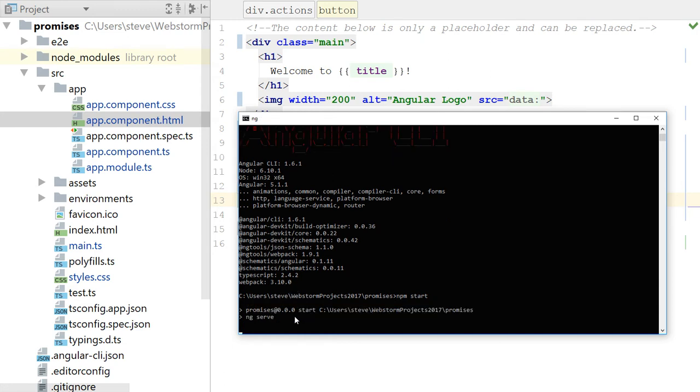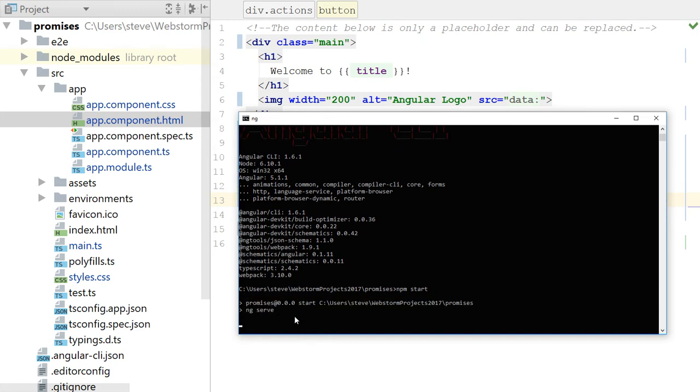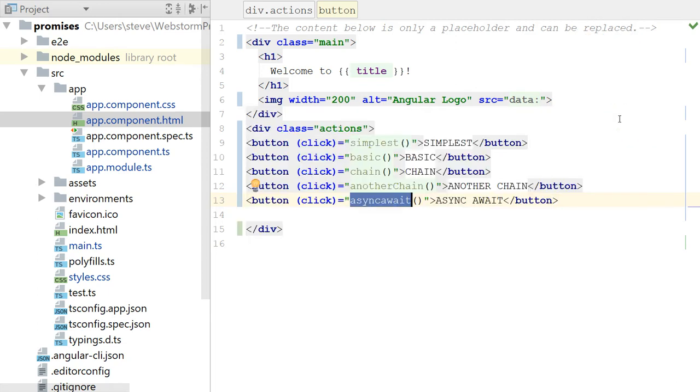First of all, we do fire up the server. Webpack is going to transpile the files and optimize them and bundle them and so on. So let's just move on. We'll wait for that to happen, but we're trying to fire up ng serve here. Okay, so let's go back to the example.